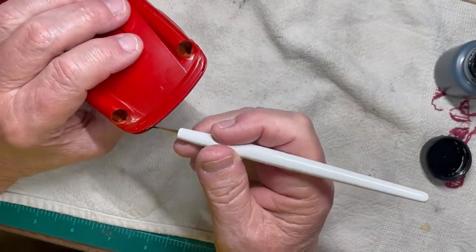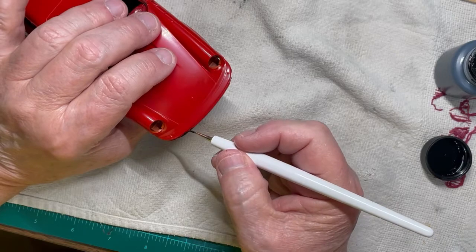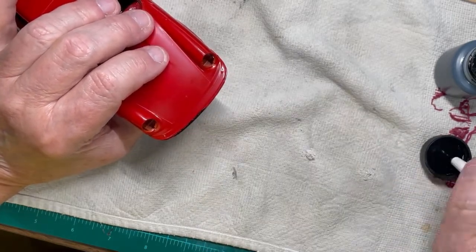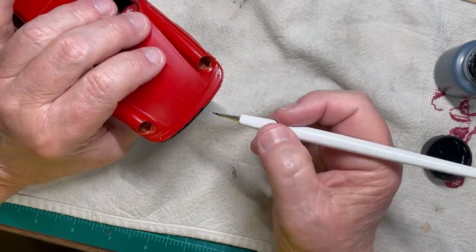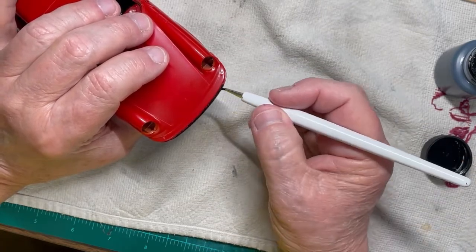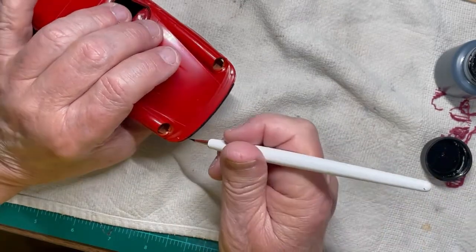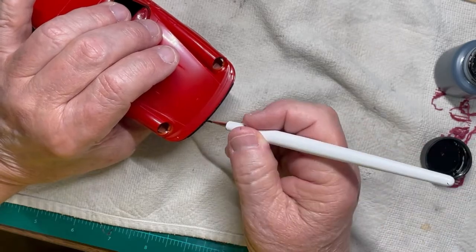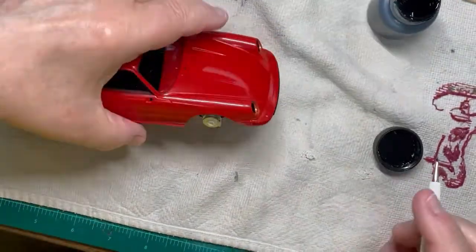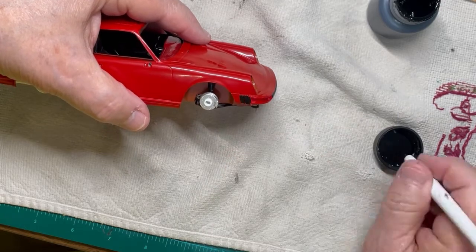There is a small area on the front of the body that needs to be painted gloss black. Using an ultrafine paint brush, I am hand painting TCP 010 onto that area. Note that I have concentrated the pigment of the gloss black by opening a bottle and allowing it to stand overnight in order for some of the solvents to evaporate. I then reapplied the cap, shook the bottle, and am using the paint in the cap. I am also hand painting the molded rubber sections on both sides of the front of the body with the same color.